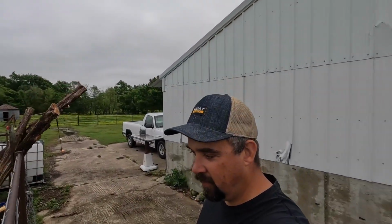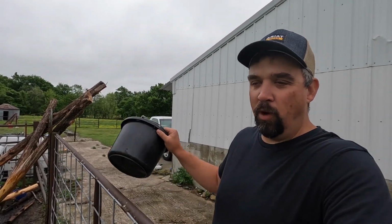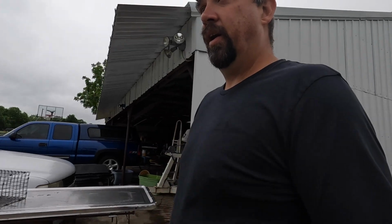So that one named Tyke, if you go look at some of our earlier videos, he was one of the first baby goats we had. And I went out there right after he was born, and he was by himself, away from everybody else. And I looked at his back leg, and his back leg was just sitting there dangling. Man, this is our first baby goats. This is the first time with goats, and I'm having to deal with this. I wasn't real excited. I was like, man, this is gonna be rough. If this is a common thing for goats.